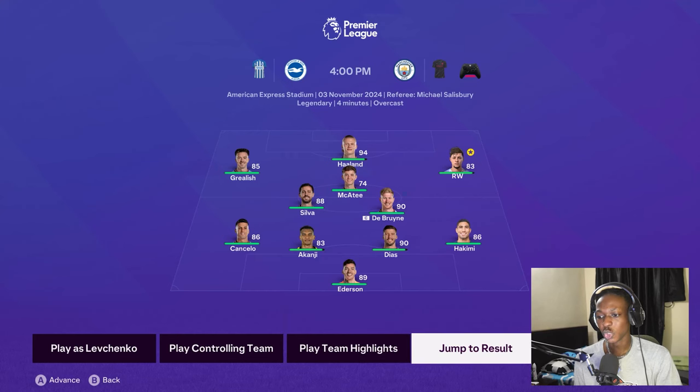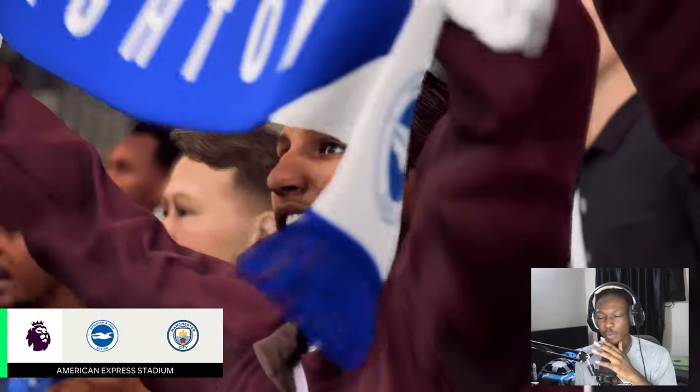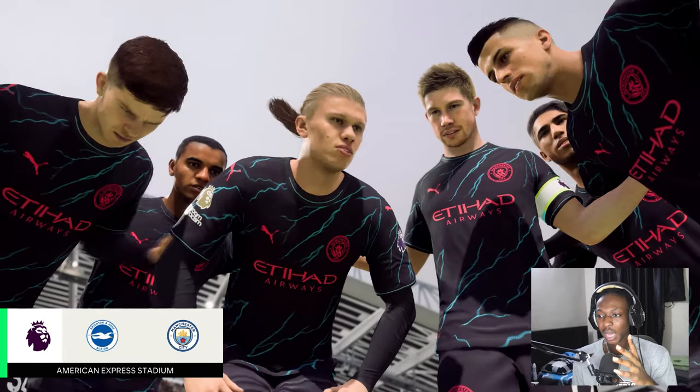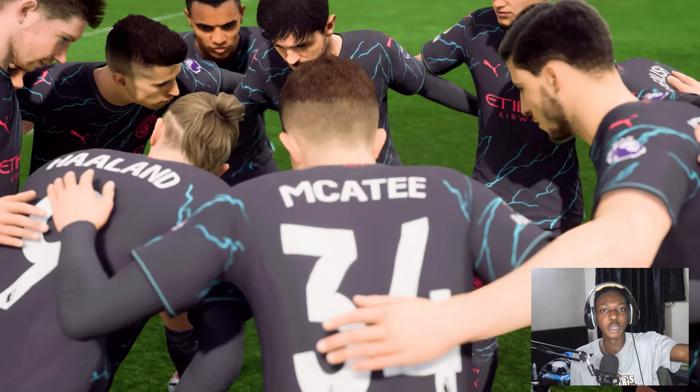Should I jump to results? It's going to be risky, but I feel like I will do that. But nah, there's a higher chance of me scoring if I play the highlights, and that's exactly what I'm going to do. So hopefully, my player isn't jogging when he's going to be running, because it's absolutely annoying when that happens. Because, I mean, he should be like a speed beast. Why the hell is a 59 pace player catching up with him?